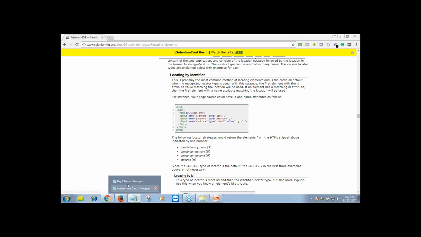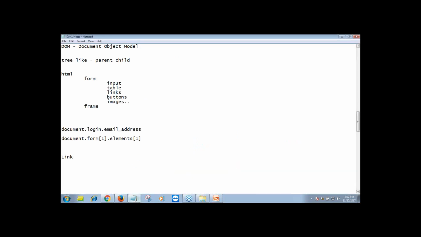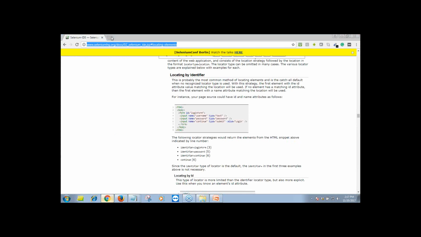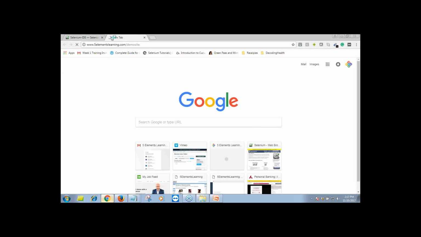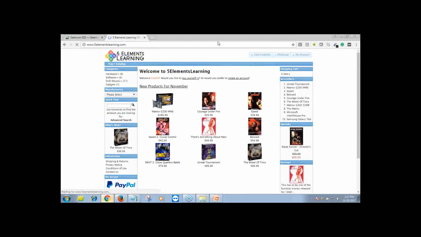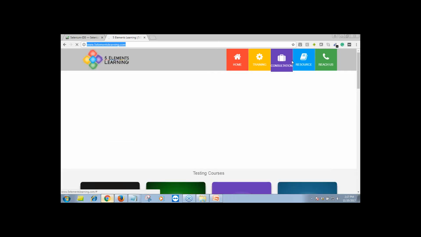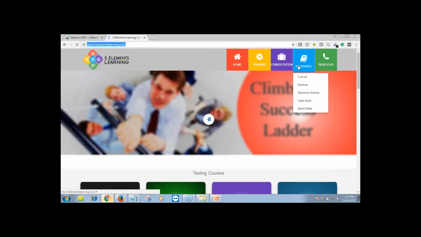Similarly, they have also taken an example where they have used different locators to help you understand. Then we have this 5 element site. Here we have 2 technical articles to be read about locators. One talks about all locators, the second specifically talks about a concept called XPath axes, which basically covers creating XPaths using the relationship between nodes.